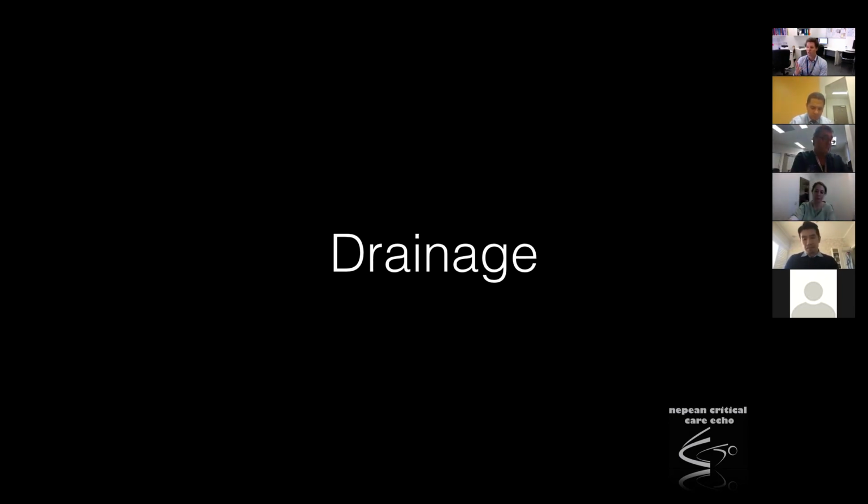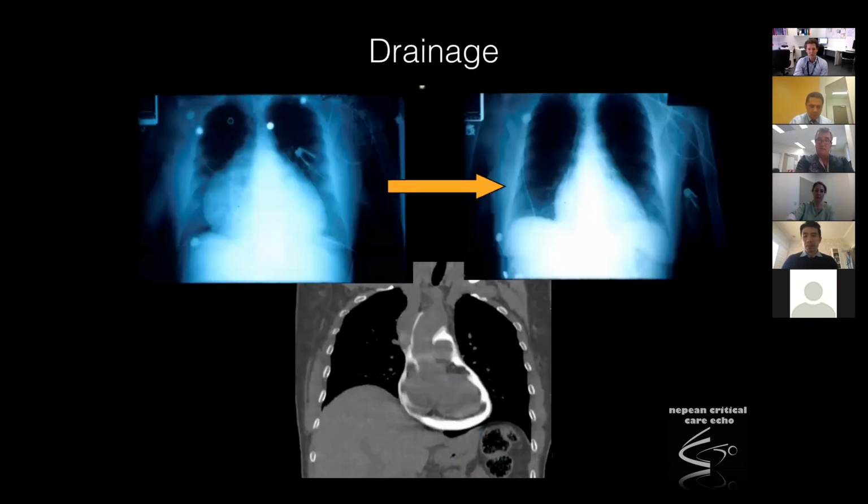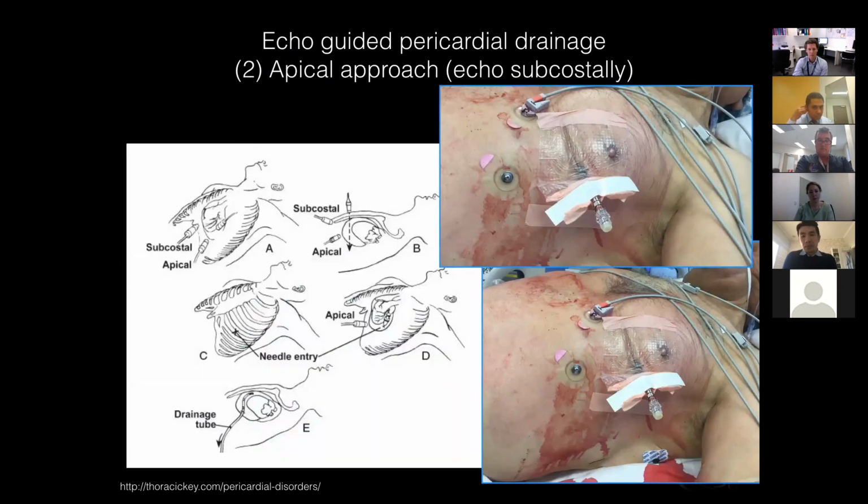To talk about the potential. And if you do see a tamponade, maybe think about trying to do some of this. So I think I've got some good pictures here. Okay, so the use of echo is useful because if you've got a nice echo picture, there's no lung in the way, obviously. So one of the first things to say about using echo to guide drainage of the tamponade is that you can find the biggest space and you can then choose, with off-axis imaging, the direction where you're going to cause least damage.